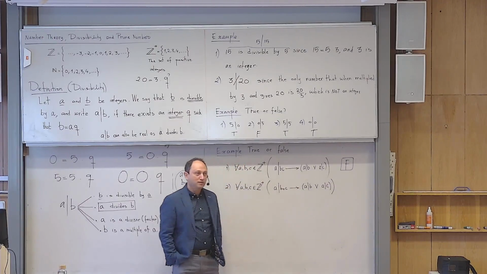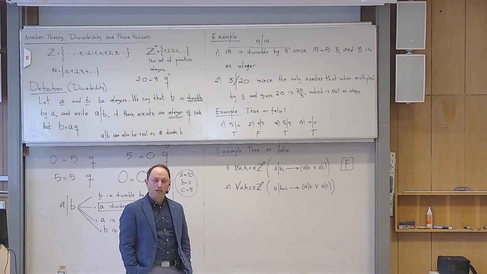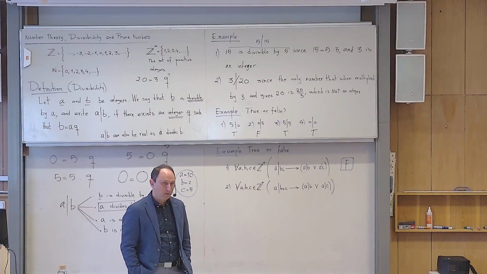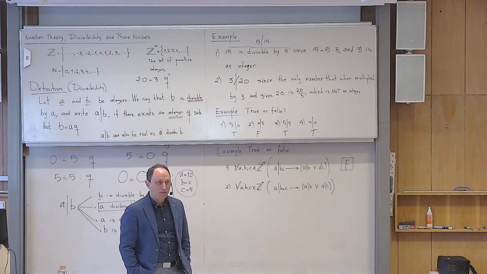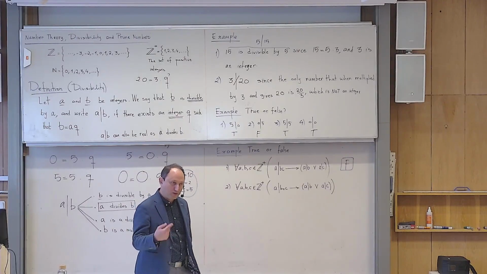Instead of writing mathematical symbols, I give you this English sentence. Is it true that if the product of 2 numbers is divisible by a number, at least one of them is divisible by that number? It is clearly not. For example, 2 and 3. 2 times 3 is divisible by 6, but neither 2 is divisible by 6 nor 3 is divisible by 6. So if I express it in that language, maybe you understand it better.